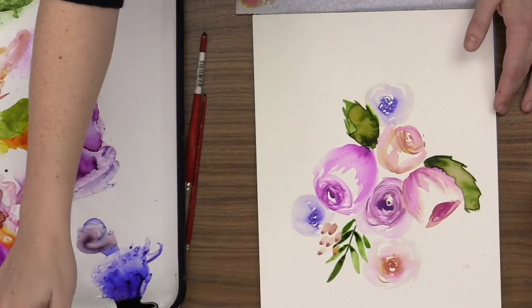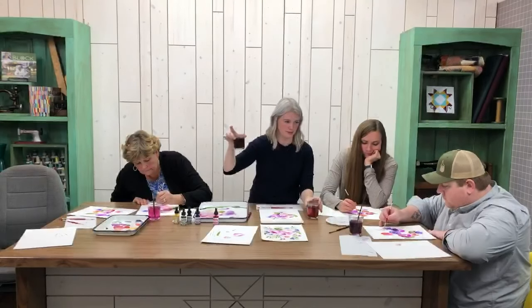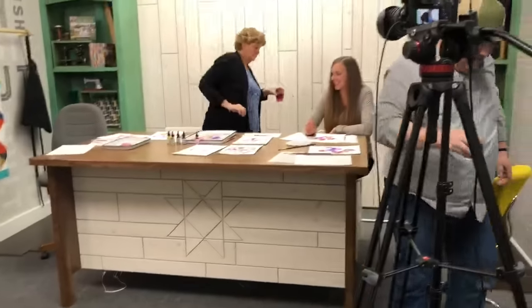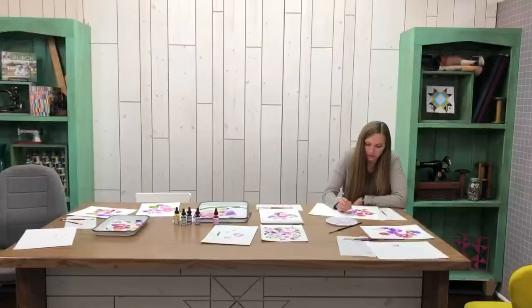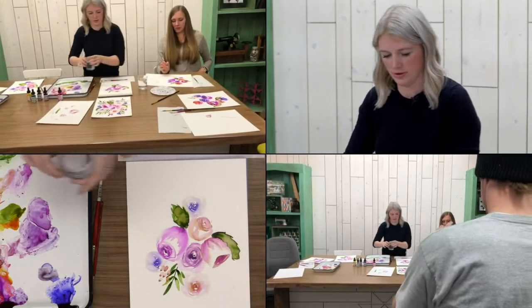We can take a water break if we need to. Should we take a water break? What do you guys think? Yeah, I'm probably getting to that point. Okay, I'm gonna clean out my water. Because my water is getting a little bit dark, if you need to clean out your water, this is a good time to do so. I'm gonna steal yours really quick and just dump it out. Oh, that was yours. Okay.